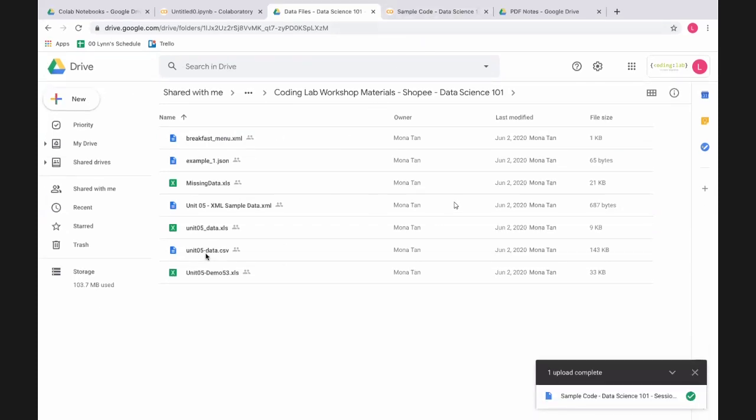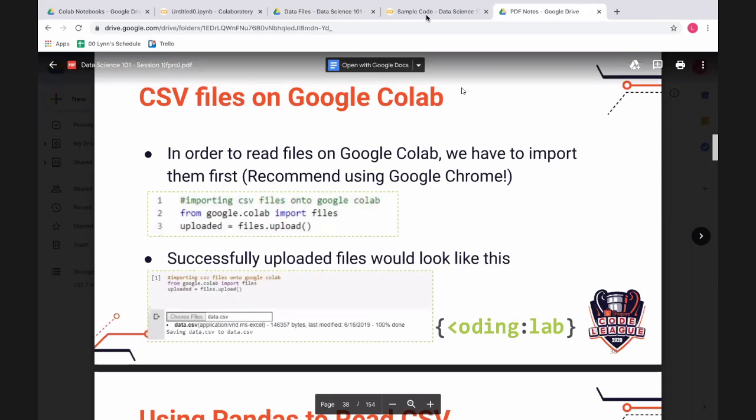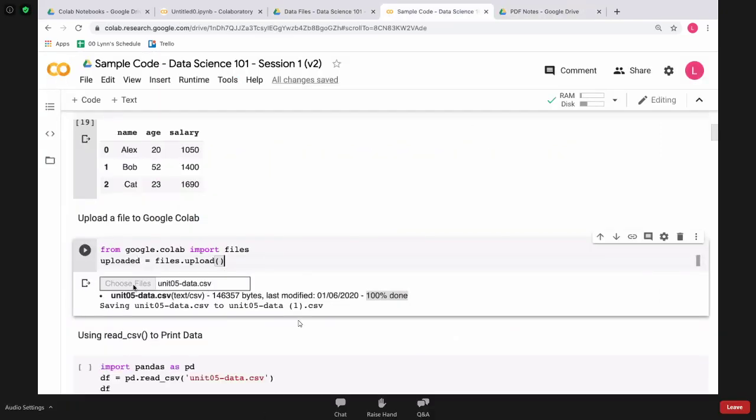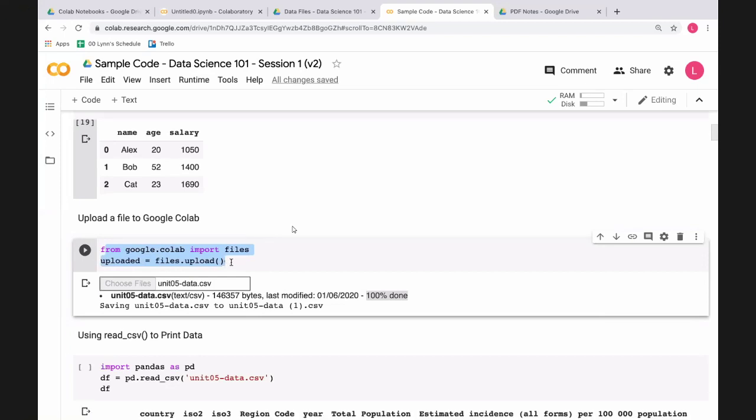The one I just uploaded was the Unit 5 data CSV. Also, one thing to take note of when using Google Colab is to use Google Chrome, because if you use some other browser, you might not be able to load this command. You will not be able to upload the file, and there'll be an error message shown. So use Google Chrome when you are using this file upload.